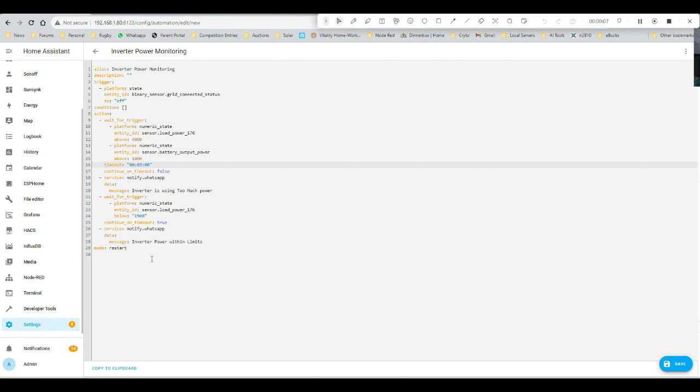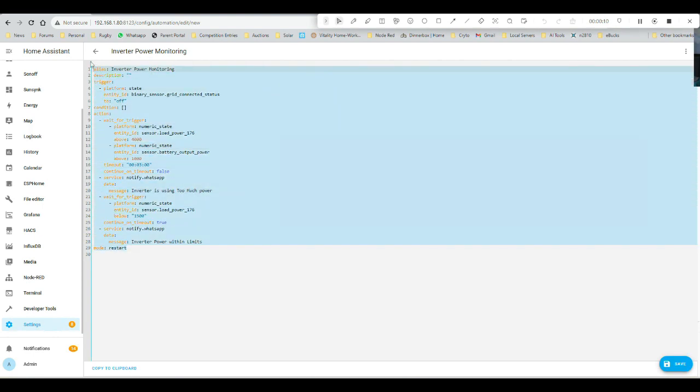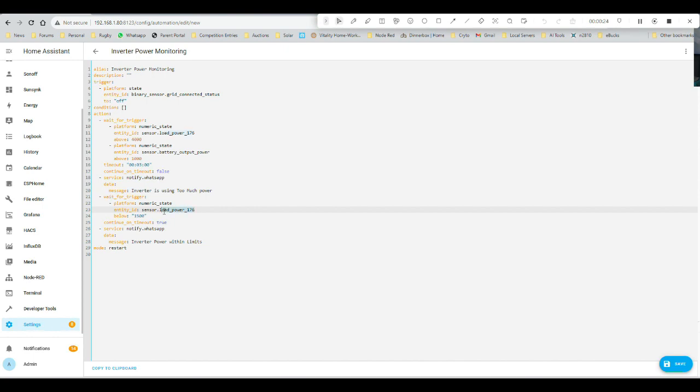I'm just going to save it and try and set this up. I might change these settings a bit so that I can lower them, so I can check if I'm going to get these messages when I'm off grid. You can obviously customize these and put your own sensor values in over here and play around with these things.